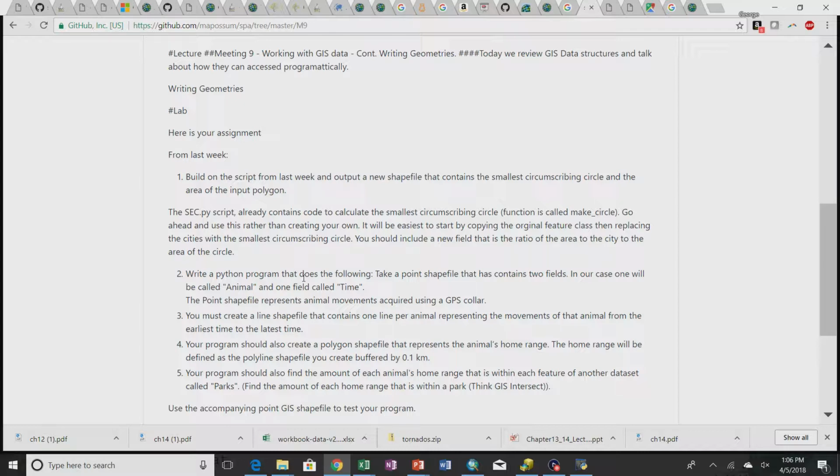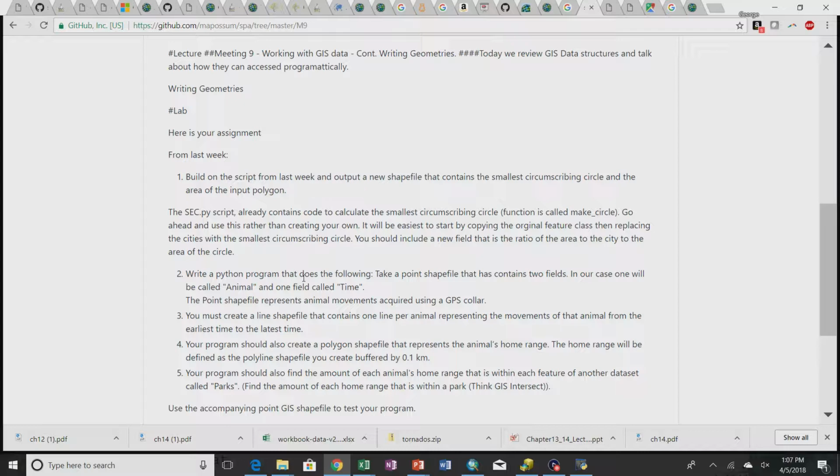The main difference is that for the script that we worked on last week, the output needs to be just the circles that represent the smallest circumscribing circle. We did that all together in class. We got that far. So that's the output.